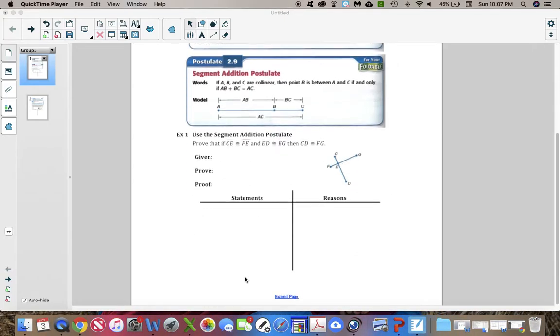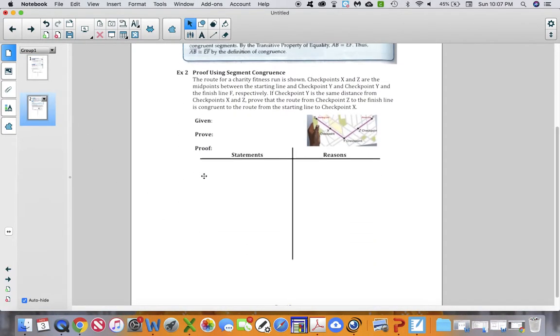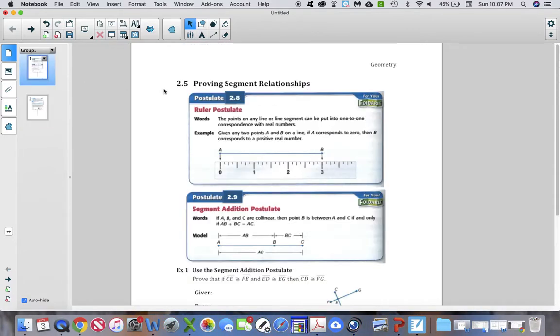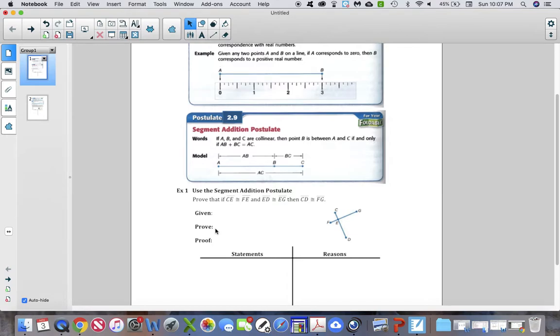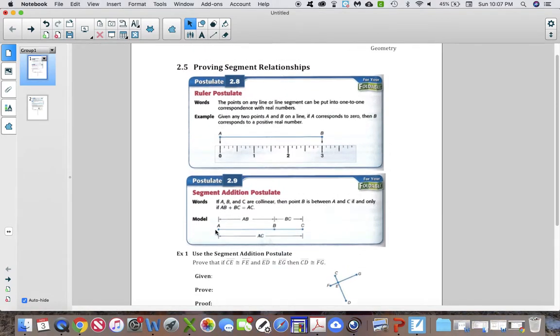We only have two examples, but they're both proofs. They're both not hard. They're not terrible. We do have a bunch of postulates going on, and normally we would write these down on our purple sheet, but I don't have my purple sheet with me, so we're just going to wait, and I'll write those down with you on Tuesday, tomorrow, when I come back. So we'll wait to write those down until I'm there with you.